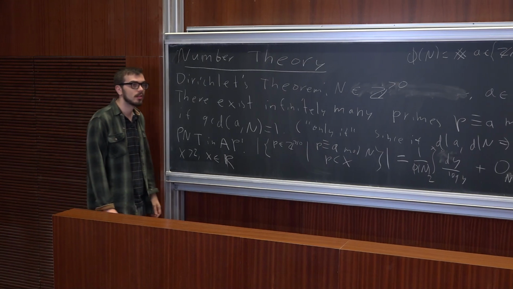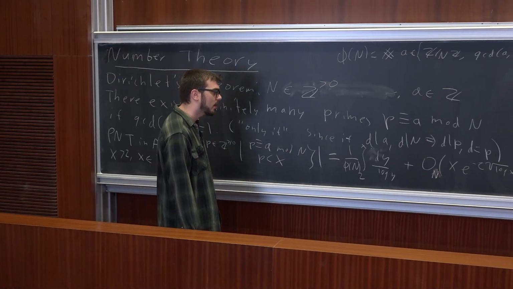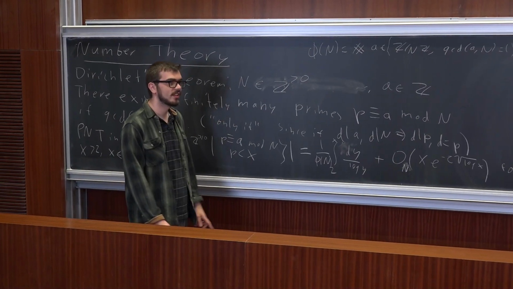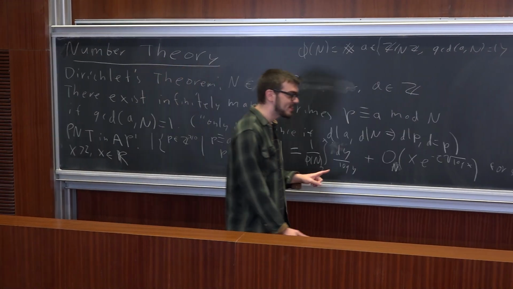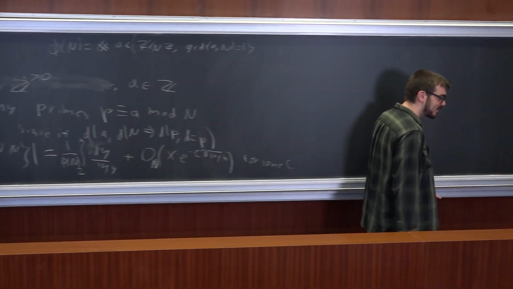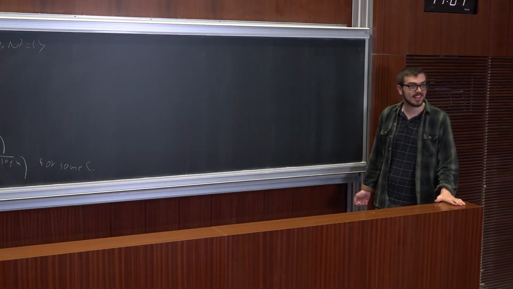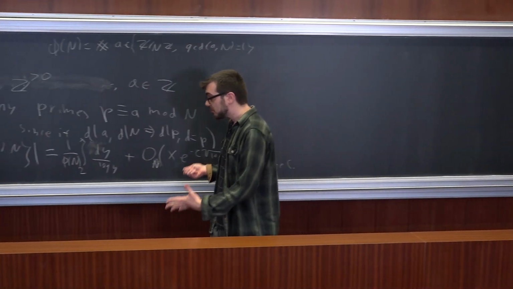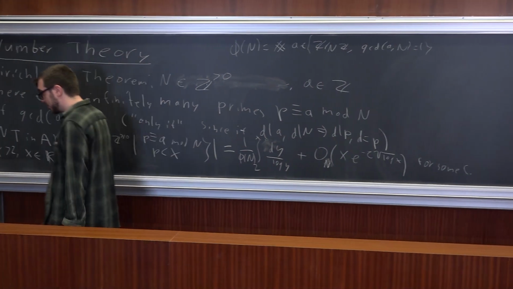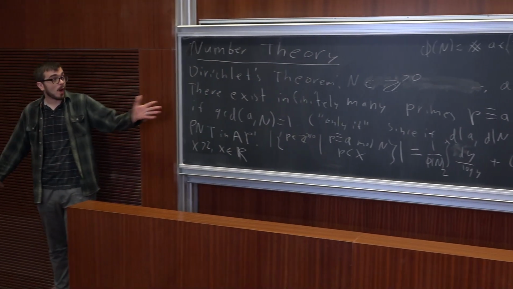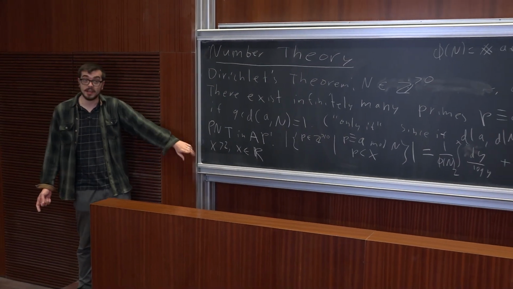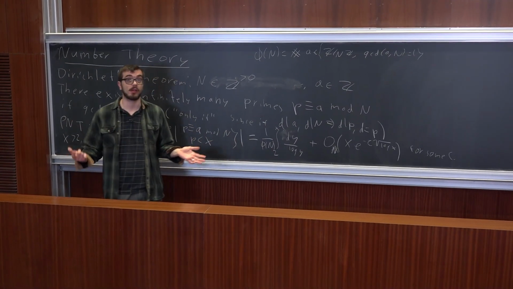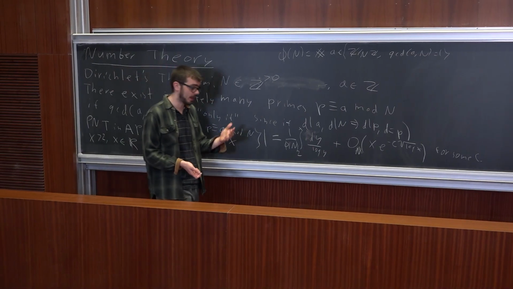Can you say the power of x maybe? Like, can you get x to the 5 over 6 or something like that? That's a good question. Let me answer that shortly. The short answer is no, but I'll give a longer answer in a moment. This is a powerful result because it gives you a reasonably precise, although not as precise as you could hope for, answer for the number of primes in progressions up to a given point in the number line.